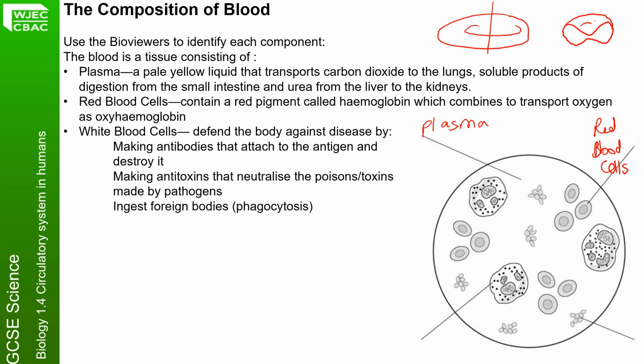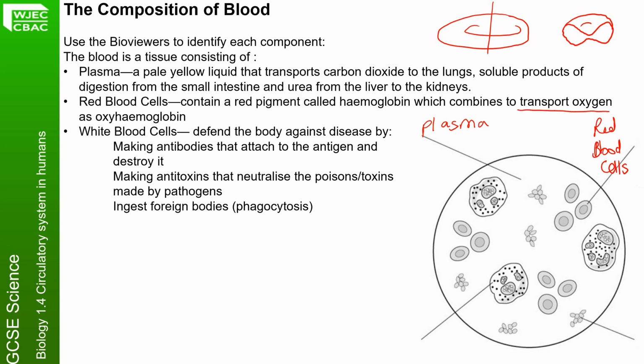So in other words, it's a little bit like a sweet, we used to have refreshers, they were called, or Parma violets, where they were kind of thinner in the middle. So if you put them on your tongue, you will eventually get that middle bit to kind of dissolve away in the sweets. So this is the shape of your red blood cells, and I'm sure you've seen them on my windows in the lab, or models that people have made when they were back in year 7. So their job is to transport oxygen.